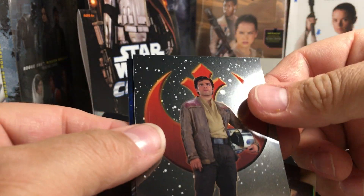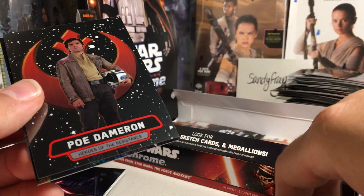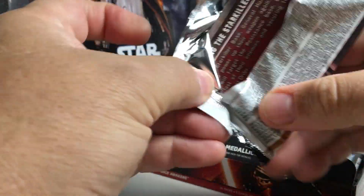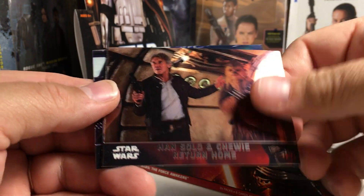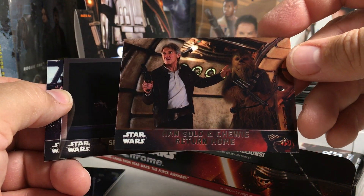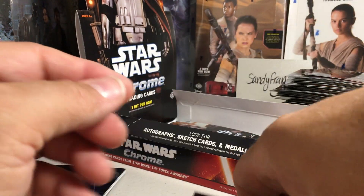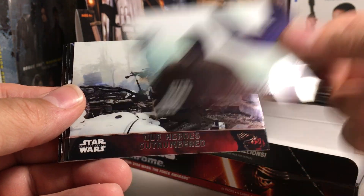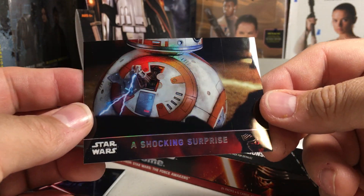We might have gotten an auto! There's something special right here — I just don't know. Rey the Masked Scavenger of Jakku refractor. Boy, that'd be awesome if we got an extra hit. FN-2187 fires back, tortured by Kylo Ren, Kylo Ren's power, Han and Chewie return home — one of the great scenes in that movie. There's Andy Serkis as Snoke — that's cool — and powering Starkiller weapon refractor.